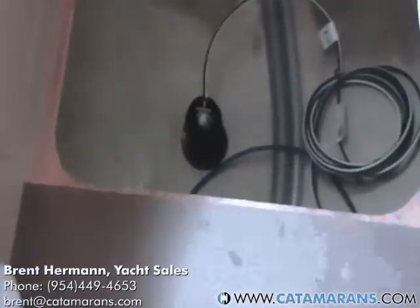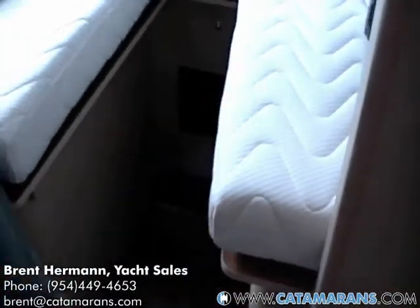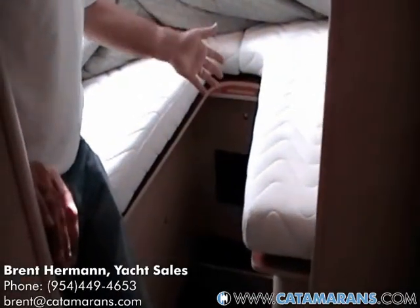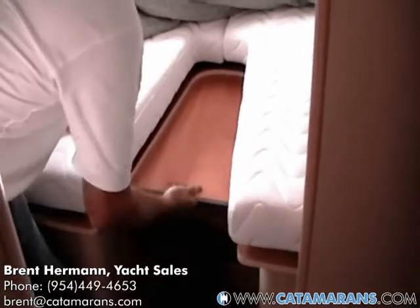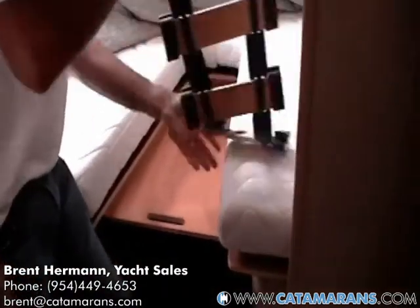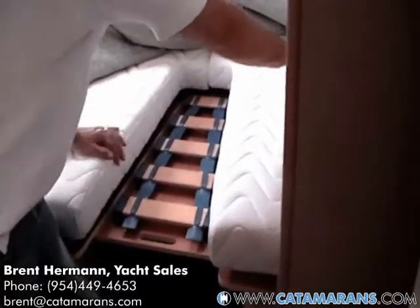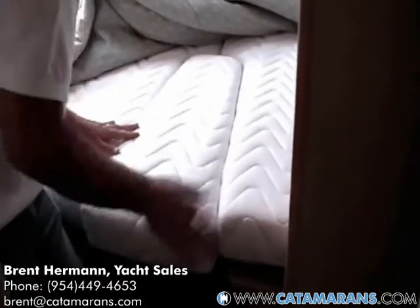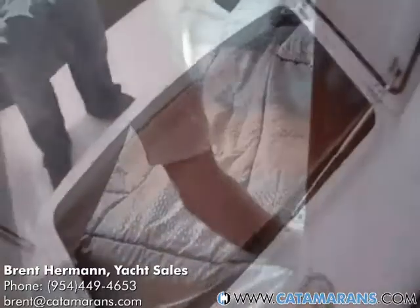And while we're here, let me show you this ingenious cabin. What we did in the forward cabin of the 400 is we now have a bunk that can either be a double separated twin berth, or you can actually convert it very easily by pulling this plank into a double berth. We have those springs that go under the mattress to ventilate them properly. This filler piece, much like in a V-berth of a monohull, and here you have, in a matter of seconds, your double berth in the forward cabin.